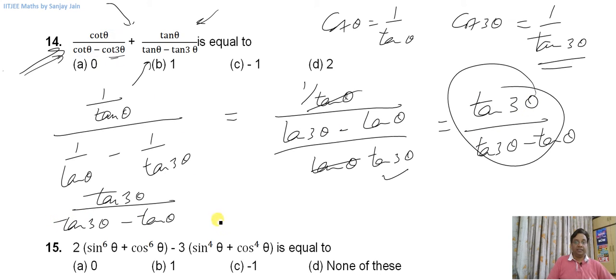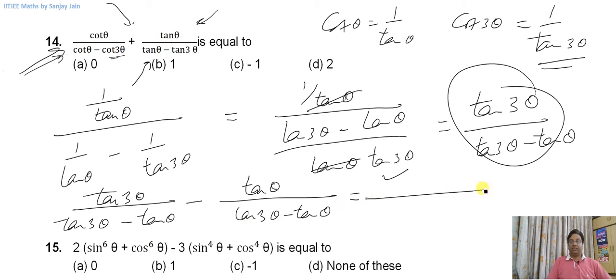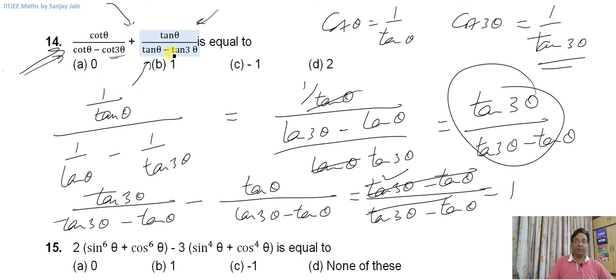Now let us change the sign to negative, and the denominator now will become tan 3 theta minus tan theta here, and in the numerator I have got tan theta. If you notice, the denominators are same, so I can write tan 3 theta minus tan theta, and the numerator is also tan 3 theta minus tan theta. So these can be cancelled and put equal to 1. So this was a simple manipulation, okay? Just tan theta and cot theta are reciprocal of each other. This was only the fundamental that I used.